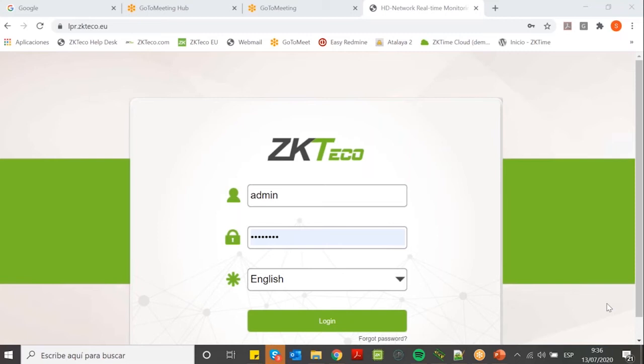In fact, the LPR solution has an FTP server embedded. So there is a connection from the slave to the master. There is no consumption from the master to the slave, because it's the slave that is retrieving information from the master. So there is no limit on this, because there is no consumption of the master's information or performance when retrieving all the license plates from the master to the slave.